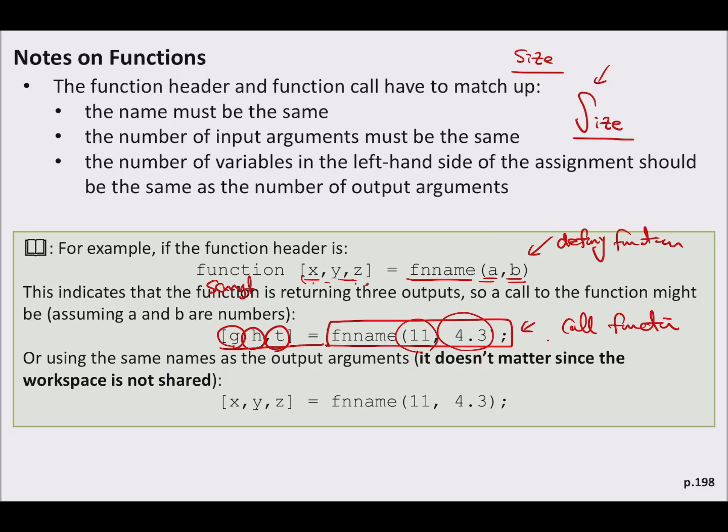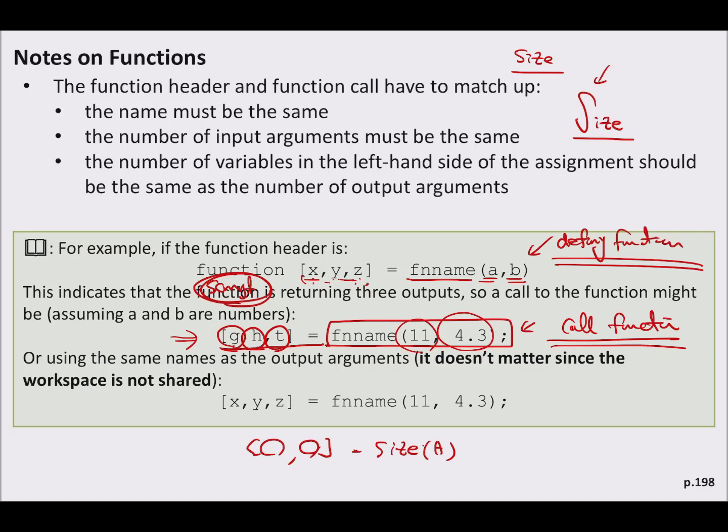Again, this one is how to call the function. This one is how to define the function. It's not really defining the function, it's like a function header. Then you need to have this script to compute xyz. Does it make sense? And when you call this function, you can use any output variable name. It doesn't have to match xyz. Think about when you use the size function, you can put any variable name, right? Make sense? Okay.